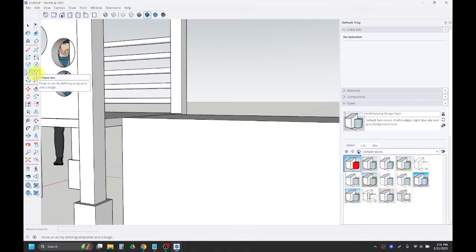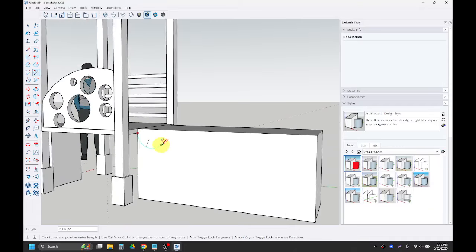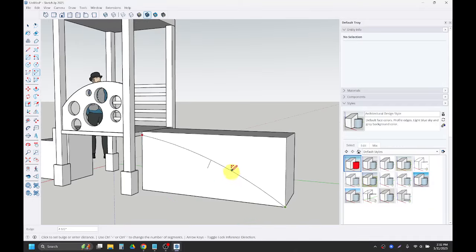I might have been making the wrong one. Nope, I was. 2-point arc. Excuse me. So that's weird that it's bringing out a protractor. From where it intersects there to the bottom, and then I'll pull it down in amount. I'll use the move tool then to make a copy of it to that top corner.